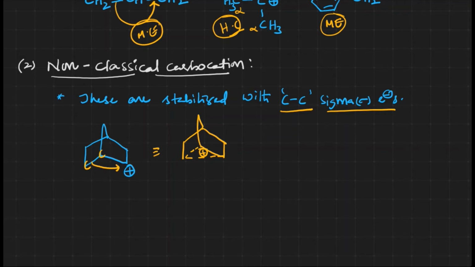It forms a kind of center over there. These are 2 electrons, and these 2 electrons are shared among the 3 centers here. That is why this is also known as a 2 electron 3 center system, or a 3 center 2 electron system.